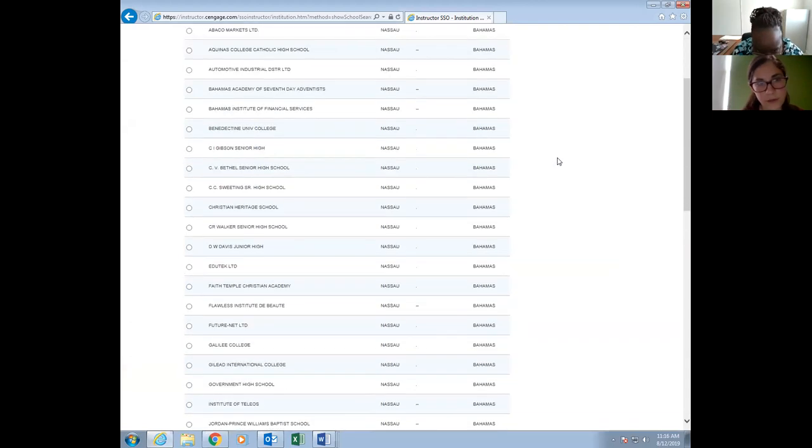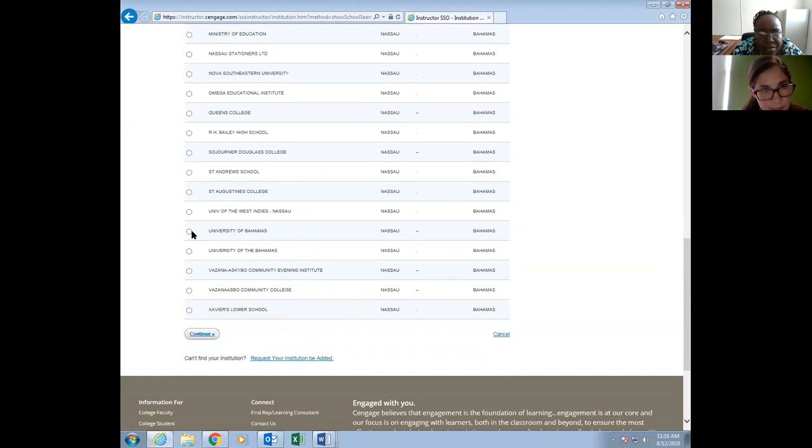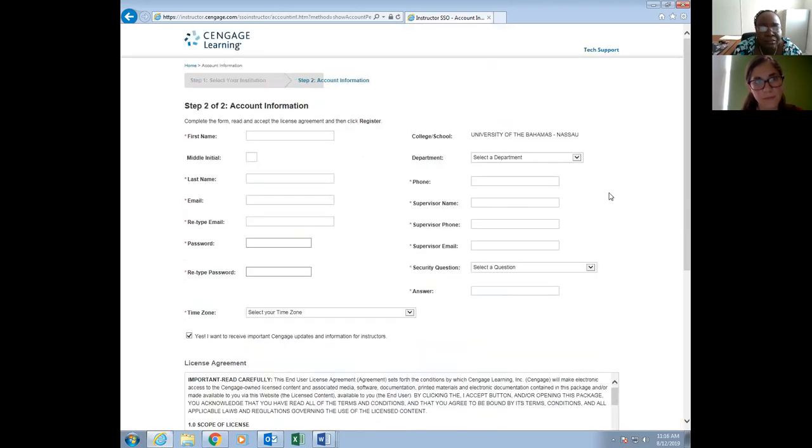Yours is the one called University of the Bahamas, because there's one that doesn't say the. It's the second one, University of the Bahamas. Yes, that one. And continue. Fill in your account information, your first name, your last name, your email. You can type in your own password.